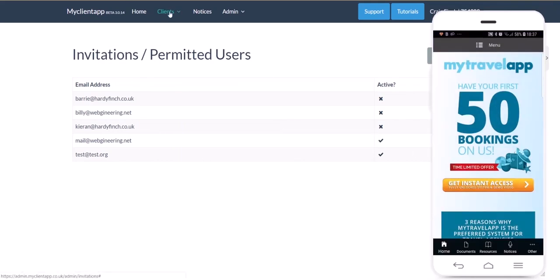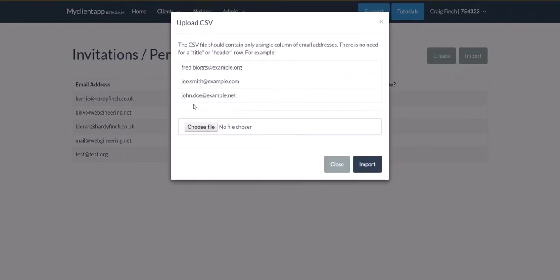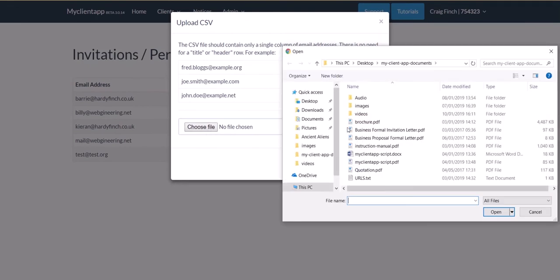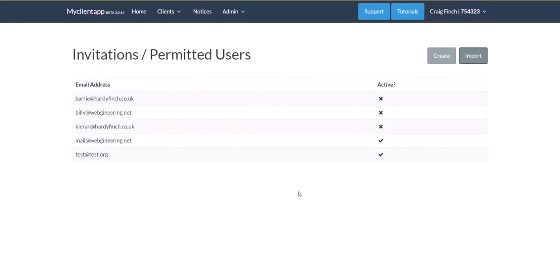So inviting people, you can do that individually, or you could import a CSV of just email addresses for your customers or prospects. Just simply choose a file, and customers can be uploaded in bulk and sent invitations in bulk. So it's a very easy job to get you underway. We reckon that if you were to do this, you could be up and running in as little as 10 minutes. So what are the main functions of this system?